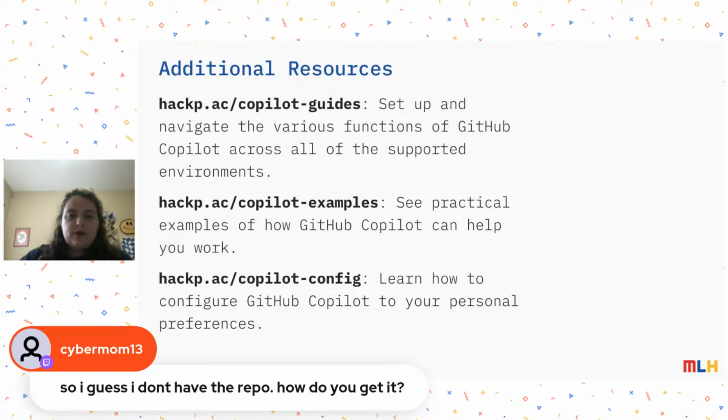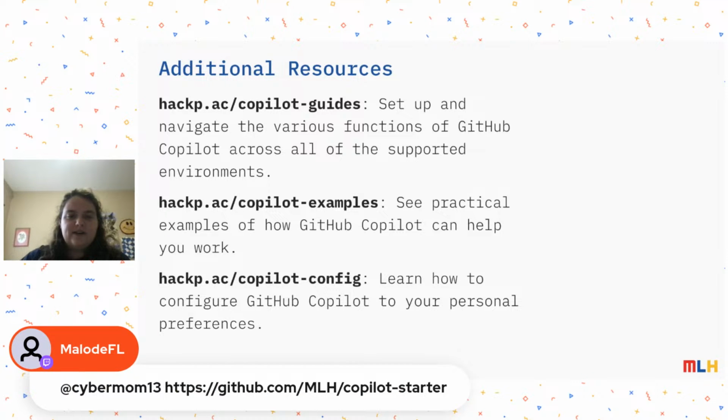If you don't have the repo, how do you get it? Someone else responded with the GitHub repository. So you'll just go to this URL. If you want to clone it in the command line, it will just be git space clone space this URL. And it should be cloning into whatever repository you're in. But I would recommend using the user interface in VS Code. It's a lot more intuitive and you're able to configure things a little bit easier if you're unfamiliar with command line prompts.